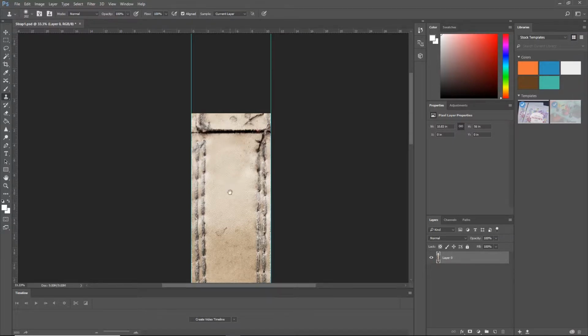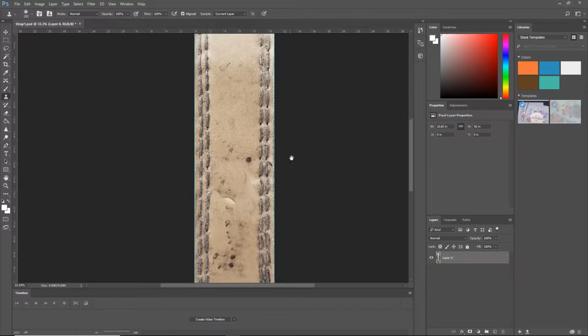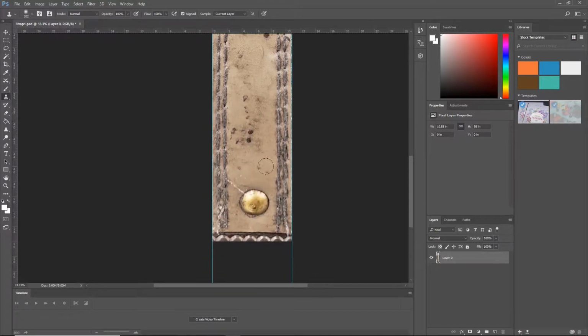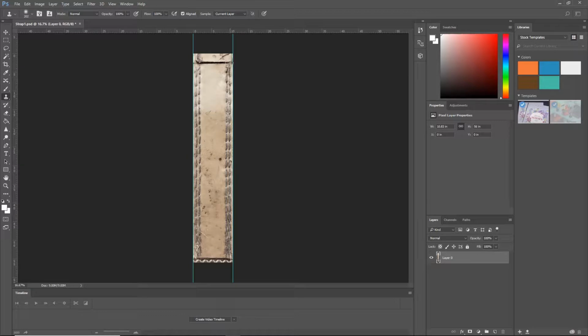I want to be kind of subtle with it, and then I'm just moving around holding space bar, and I want to paint this out right here. Now all of this stuff is going to repeat on your object, and that will be easy to spot where things are duplicated. So you'll see this spot every time you loop the texture around. It'll make more sense in a second, but I like to try to take out anything that's going to give it away, a dead giveaway as to the fact that the texture is looping. So I just try to paint it a little bit more uniform.